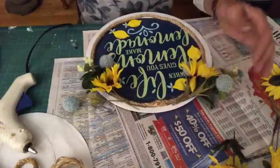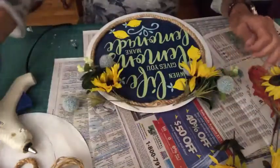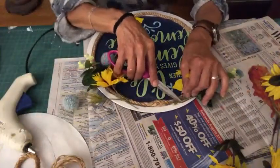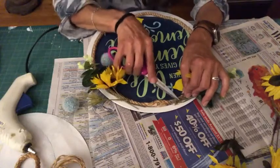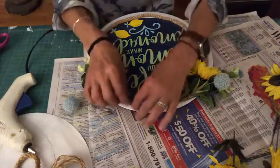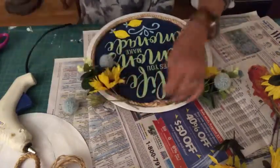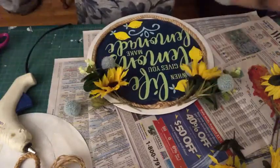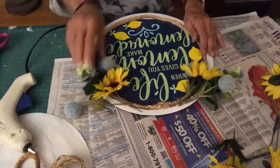I had a bunch of glue right there, so that's why I just stuck that one on there. I could see I had a big blob. Using the scissors to push it down because we don't want any little burnt fingers. This one is really cute. This is a really, really fun project, you guys, to make. Like I said, this whole thing I think cost me $6. So that's a really fun part of it.